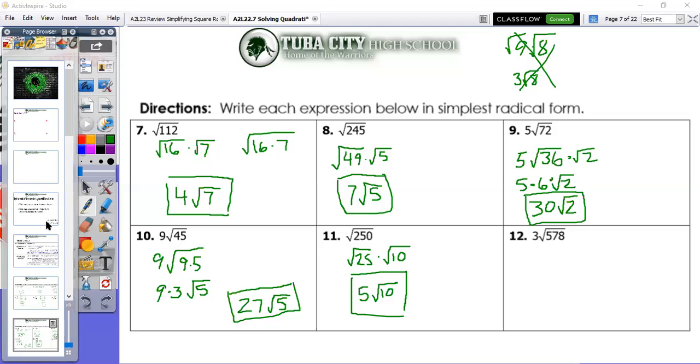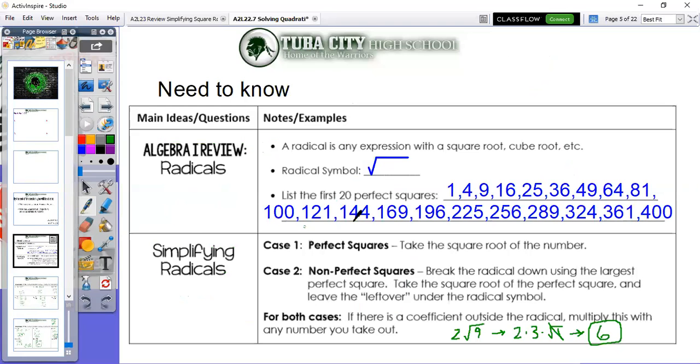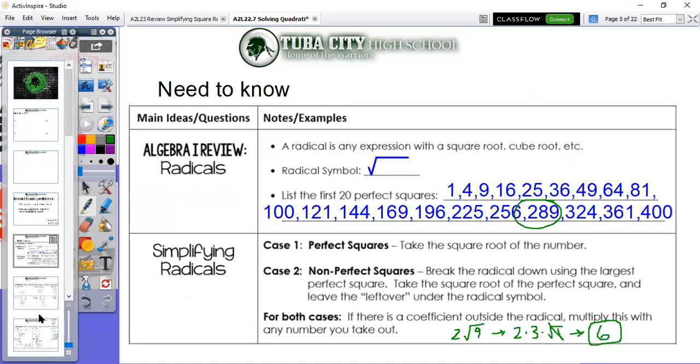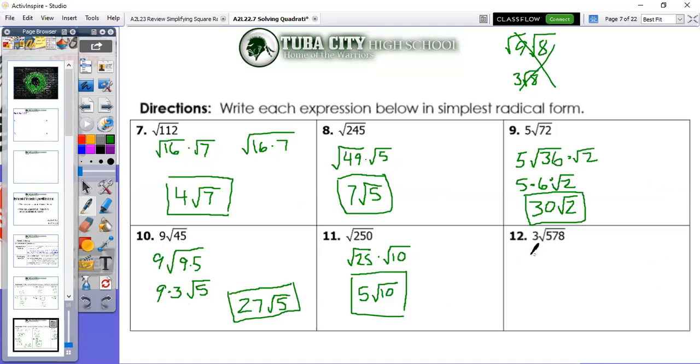Now, keeping 289 in mind, we can see that 289 is on the list of perfect square numbers. And we've seen some other perfect square numbers here just a minute ago, like 49 and 121. But anyway, there we go. So 10 times 10 is 100. 11 times 11 is 121. 12 times 12, 13, 14, 15, 16, 17. So it's going to be 17.